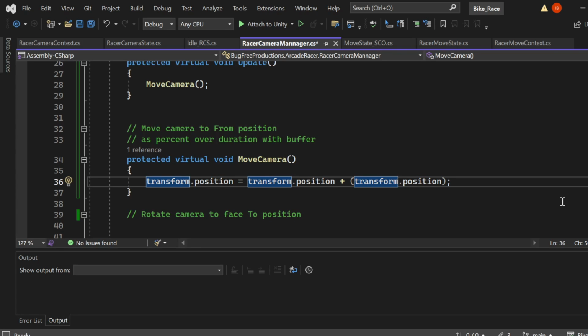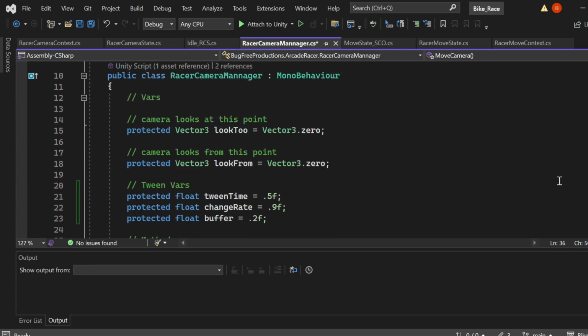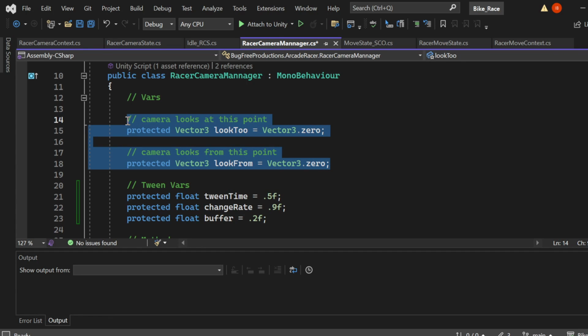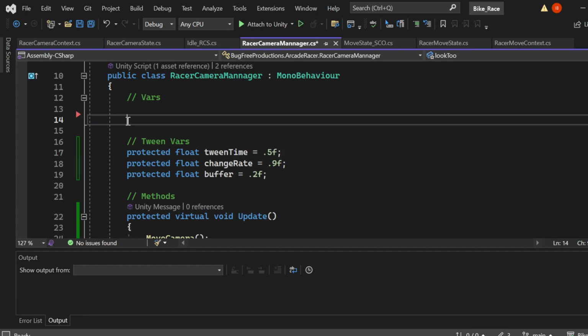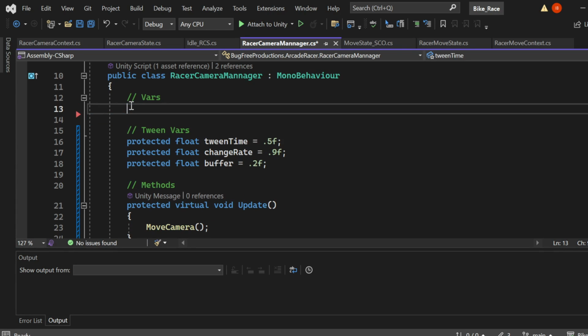So our racer manager is going to need, it's not going to need this because it doesn't need to store those, does it? Would it need to store those? Not really, because it's already in the other state. It gets calculated every time. So it doesn't really need those. Let's go ahead and continue then.